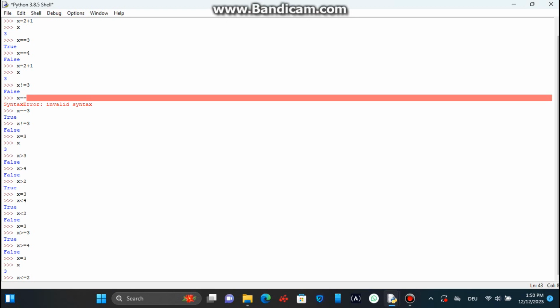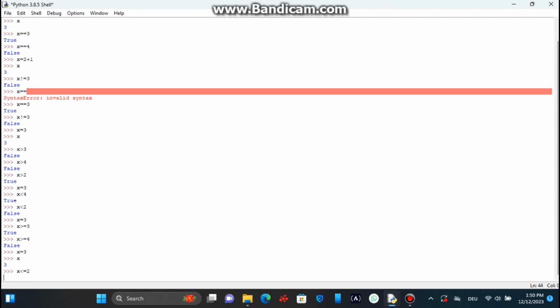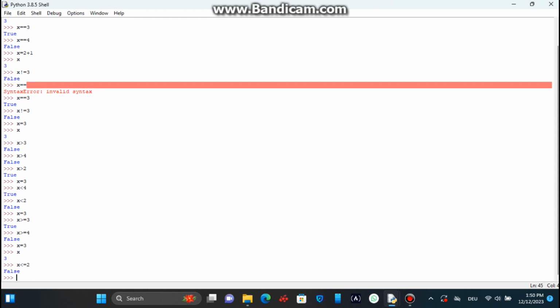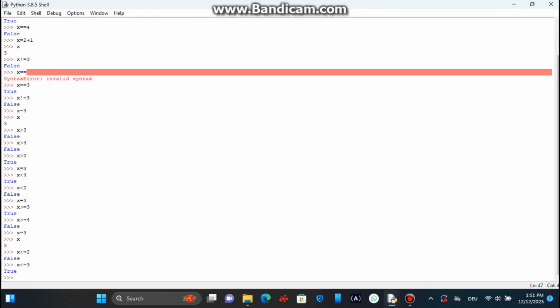2, which is totally wrong. 3 is greater than 2, and is not equals to 2. So our result will be false. Now if we check to see if x is less than or equals to 3: X is 3, so 3 is not less than 3, but 3 is equals to 3, so our result will be true. So here you see that our result is true.